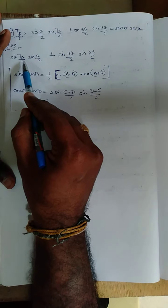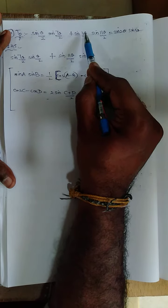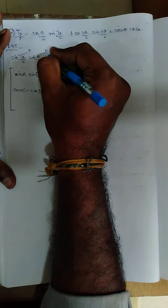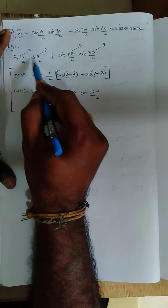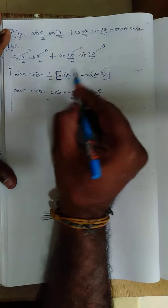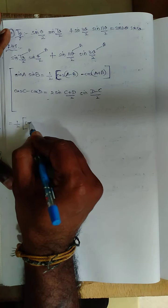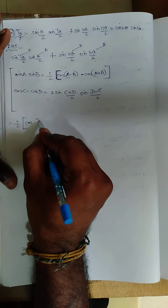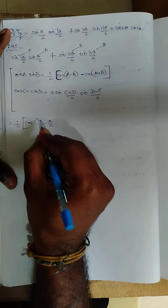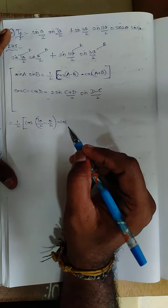This is LHS. So first arrange sin 7 theta by 2 sin theta by 2, plus sin 11 theta by 2 sin 3 theta by 2. This will be our A, this will be our B. This will be our A, this will be our B. Both are the same formula, sin A sin B. What is the formula? 1 by 2, open the bracket, cos (A minus B), that is 7 theta by 2 minus theta by 2, minus cos (A plus B).